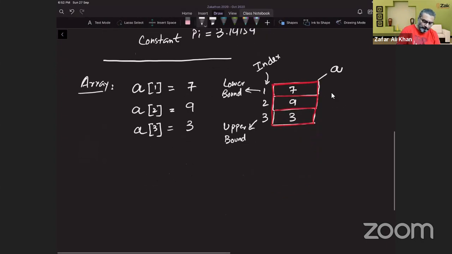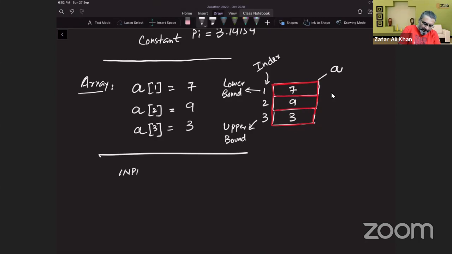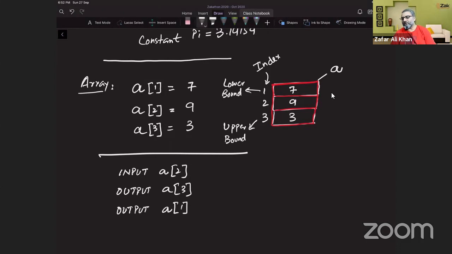Now, if you want to take input in the second location, you will say input A2. Whatever input you give will be assigned to A2. And if you output A3, what will be output? 3. If you output A1, what will be output? 7. That's very simple.